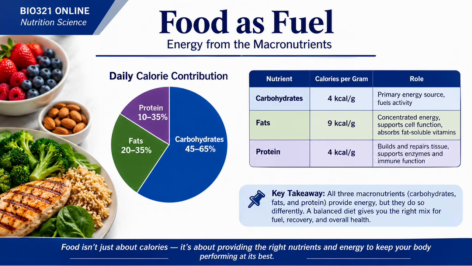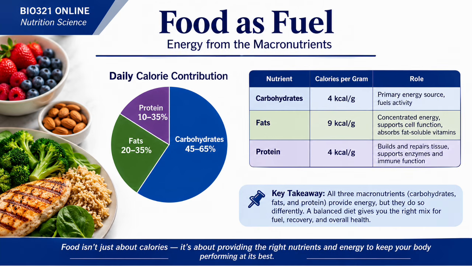Now let's look at food as fuel. One of the most measurable things that food provides is energy. And in nutrition science, we usually express food energy in kilocalories, the calories you see on a food label, for instance. Scientists can actually measure that energy contained in food using direct calorimetry, including a device called a bomb calorimeter. Now, you probably won't use that unless you were something like a food science major. So if you want to learn more about bomb calorimetry, you can look that up.